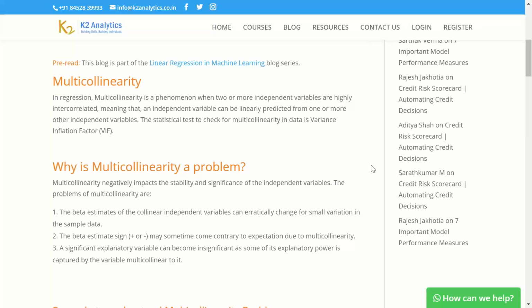If you have both the variables coming in the equation, it is going to lead to a problem called multicollinearity. Now, why is multicollinearity considered a problem?